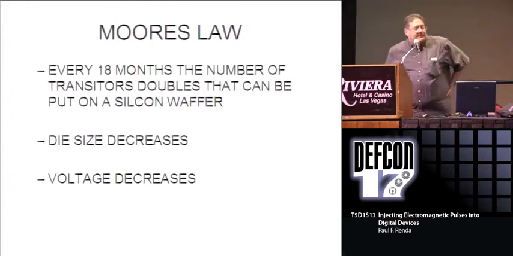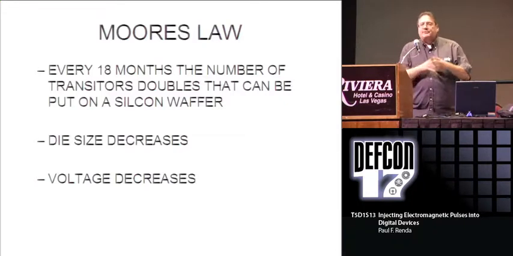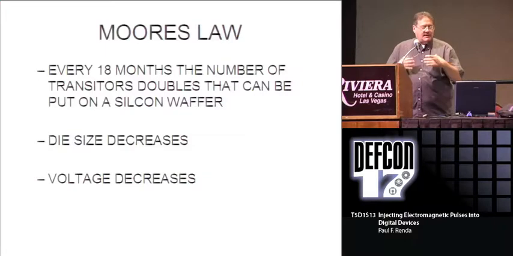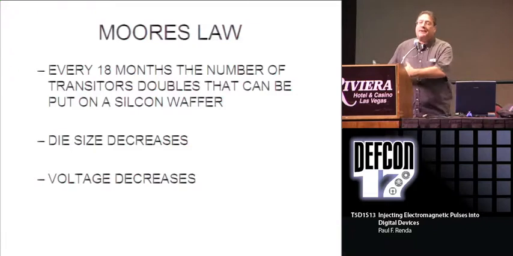Moore's law, we all know it's Moore's law, that the number of transistors basically doubles every 18 months. As the die size decreases and the electrical voltage that you need for the CPU decreases, you make them much, much, much more susceptible to pulses. Significantly more susceptible. So again, we're making devices that are more susceptible, and we're building more smart and green devices which use, again, more solid-state devices.